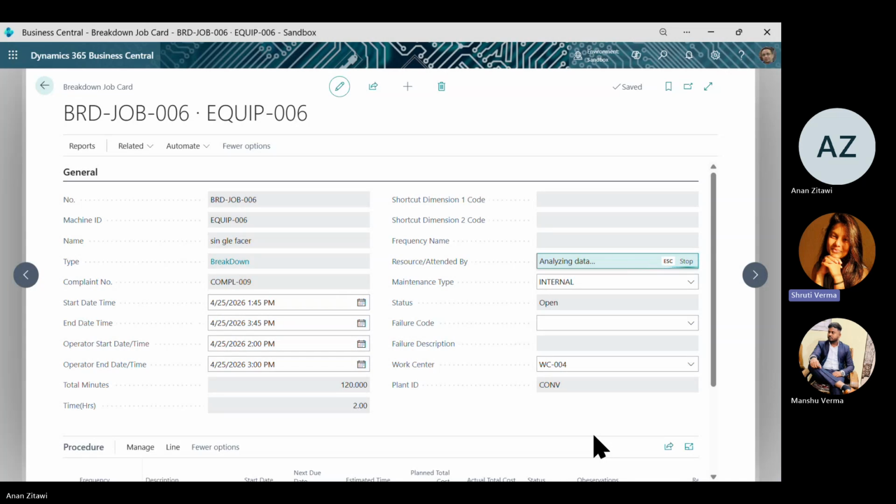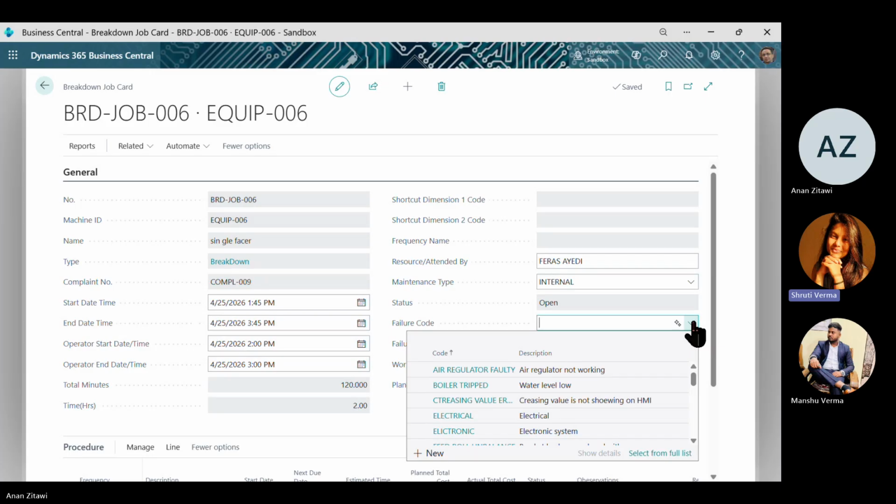Stop it. No suggestion. Then there is the actual failure code. What is the actual failure code you can provide here?